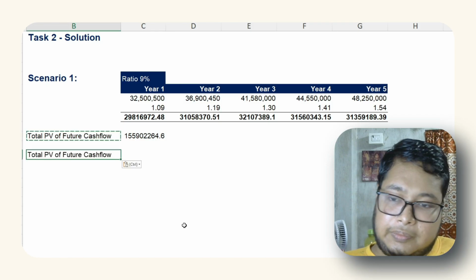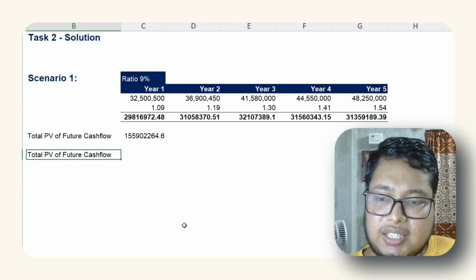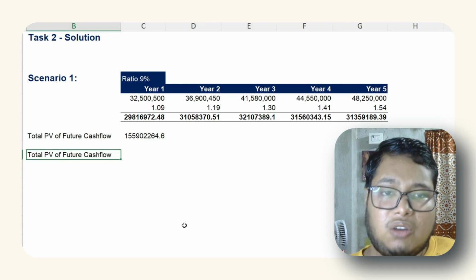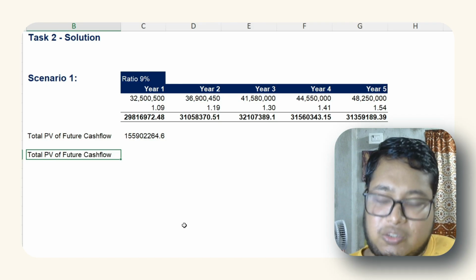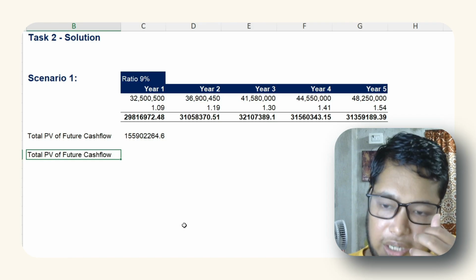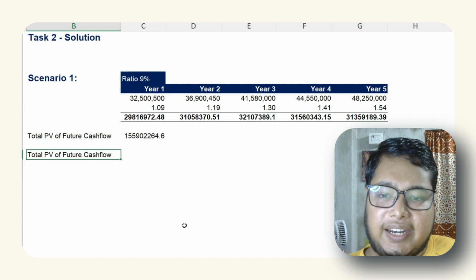Copy. I'm confused with the wording. That wording doesn't seem like total present value of future cash flow. Yeah, okay, let me keep this wording this way. It may not be correct, and I might have made a mistake with the wording, but you got the idea, right? What I am doing here.